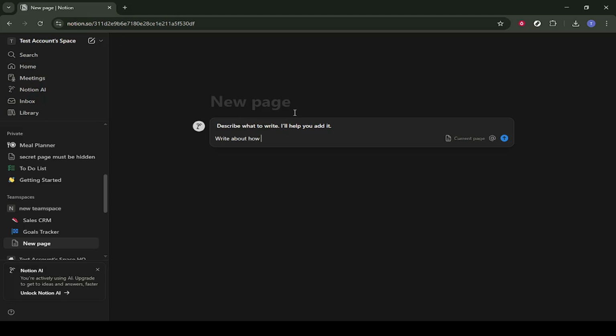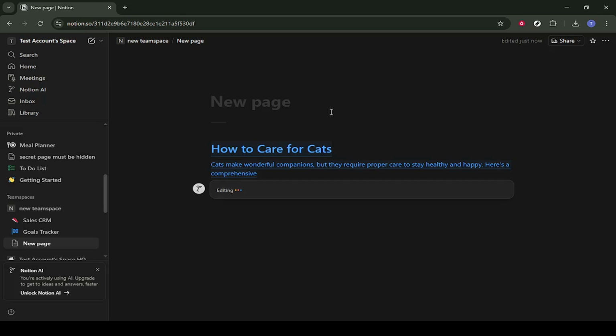Once you have entered your instruction, let Notion AI generate the result. Take a moment to read through what it produces and make sure it matches your intent and your voice. When you are happy with the output, click Accept. This inserts the AI-generated text into your page so you can continue editing it like any other Notion content.